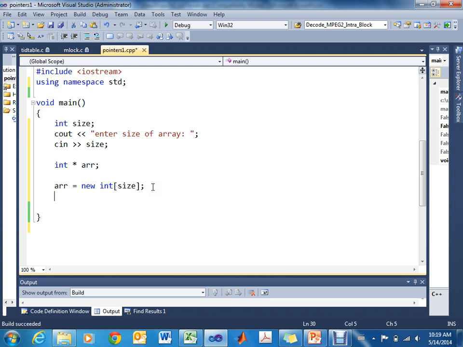Luckily, now we can deal with this array as if we are dealing with any regular array. So everything that we have learned about arrays apply in terms of read and write, pass to a function, everything applies. So you can deal with it as if you're dealing with any regular array. Okay? So you can read it inside the loop, you can initialize it inside the loop, you can pass it to a function, you can read it back when it comes from the function, everything applies. So this is what's needed to do the dynamic array, nothing else.